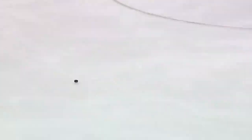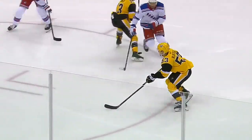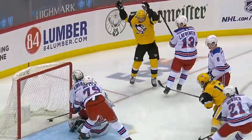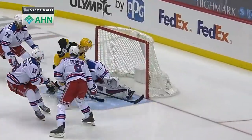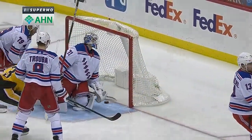As the Penguins pressure and control the play. Take a look at Tanev to Bluger — they're going to hang onto this puck. He turns. Miller around — he goes underneath the netminder. Beautiful play. Bluger said he wanted to hold onto the puck more and he just shuffled that puck right by the paddle.